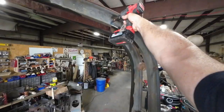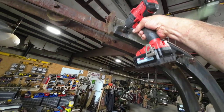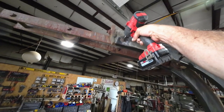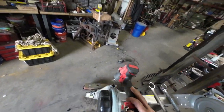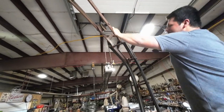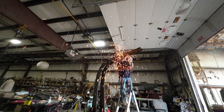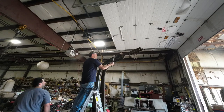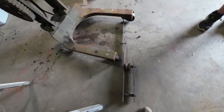Rob reminded me that we own this. Come on, baby. Yes. Look at how hot it is. Don't pick that up. That's it. All right. Step one done. We're gonna need that pulley.